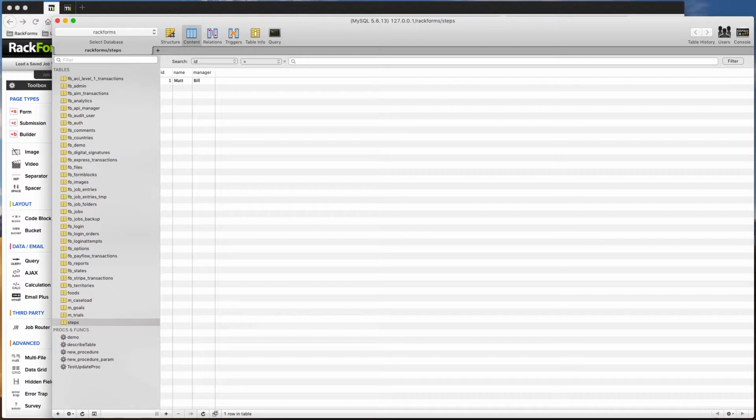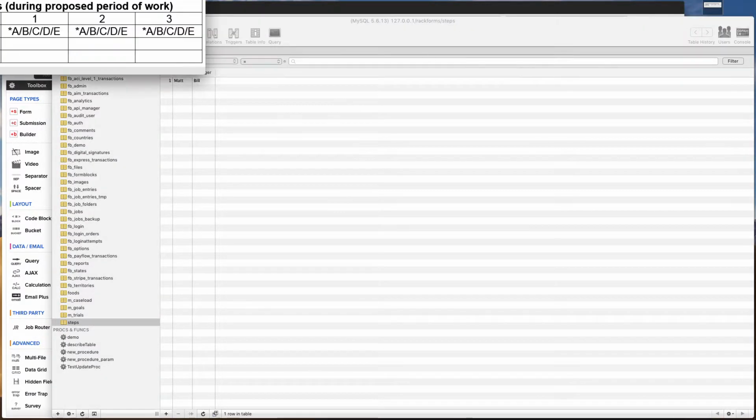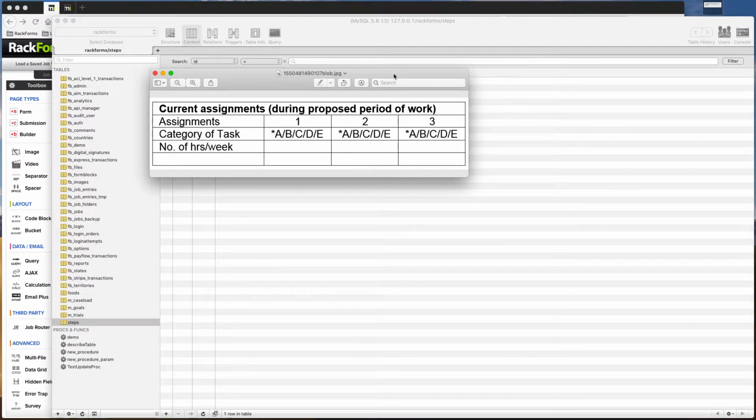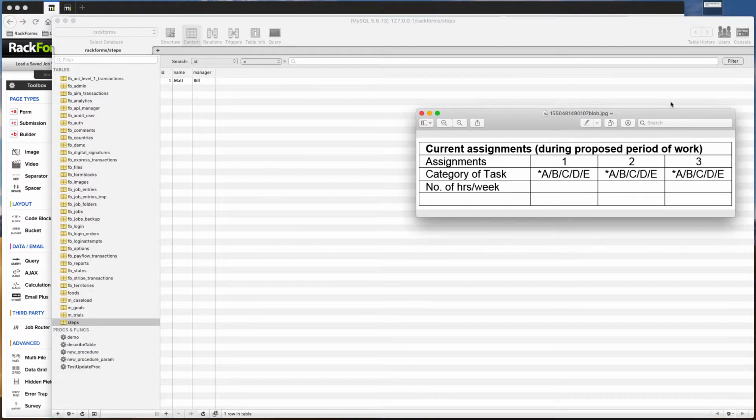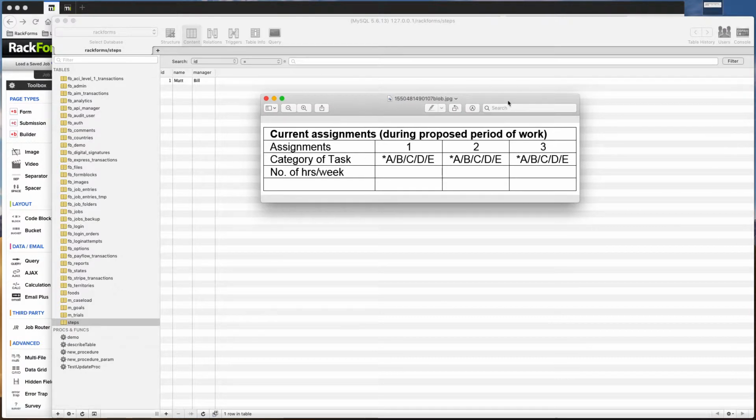And then finally, we had this image that you kindly sent over, so thank you very much for that. We have this table that we want to build. This is a little bit interesting. This would be a pretty advanced task, not because it's really hard to build, but because this is not what RackForms is meant to build.